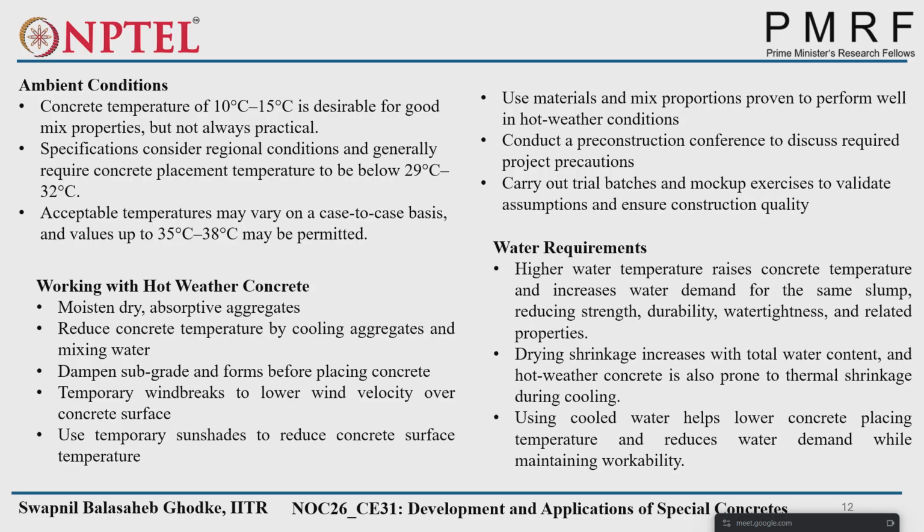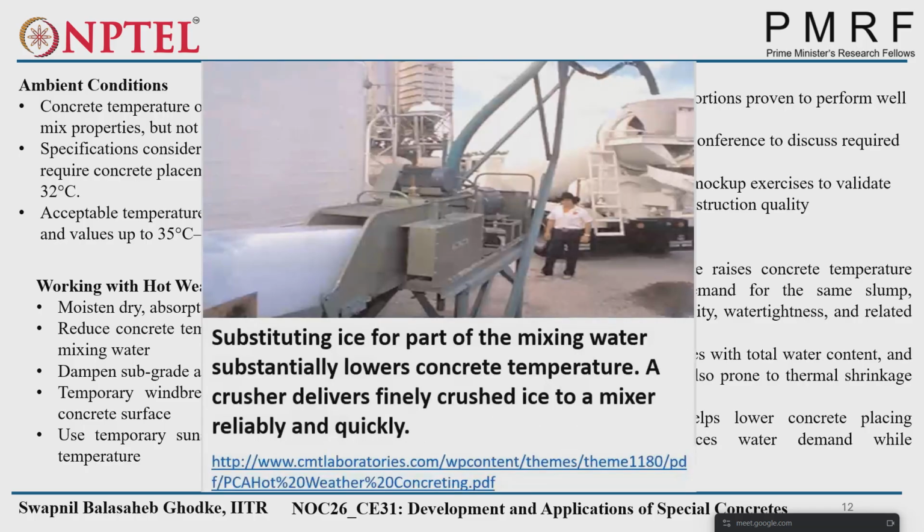Water requirements. Higher water temperature raises concrete temperature. So we have to be careful about the water temperature, because higher water demand affects strength, durability, and permeability. Drying shrinkage increases because of the hot weather and is responsible for thermal cracking also. So cool water helps to lower the concrete placing temperature and reduces water demand also. Reduced water demand means we will achieve the required strength based on the material constituents or water cement ratio using the cool water instead of the required water.